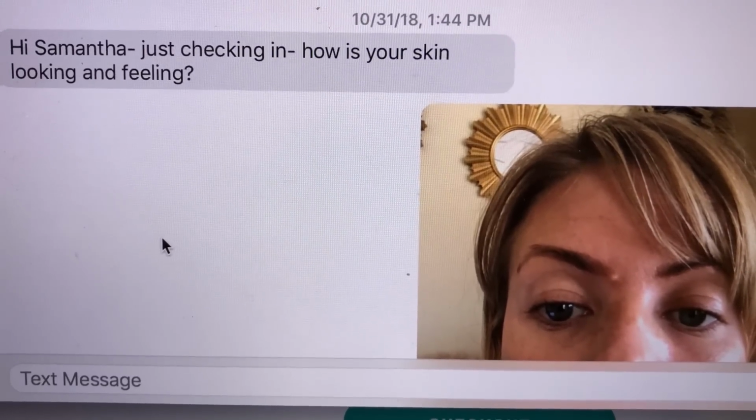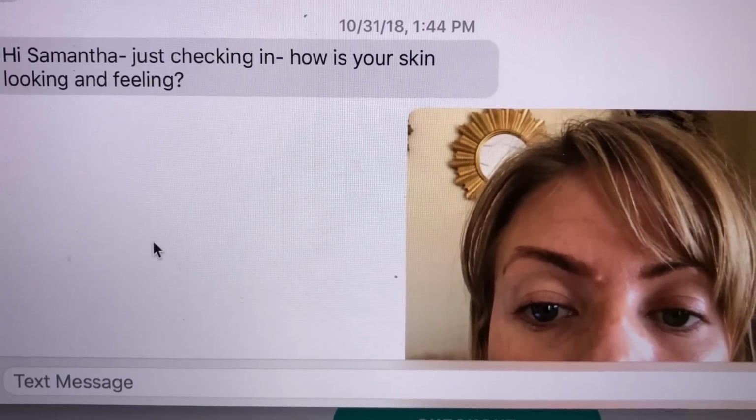So the Beauty by Design I have incorporated into my routine. I think I've been using it for now about 3 to 4 weeks. And at first there was a time period where my skin had to adjust, and I was texting her, I feel like my skin is a little bit dry and then it's kind of oily. And so it was really nice that I was able to text with Erica. It was that one that I was using too often and it was making my skin dry. So then she's like, okay, try this and this, and we switched out the routine. And once we did that, I would send a picture and she'd be like, how's your skin doing? And I'd send it and she'd be like, okay, let's try this. And then we were able to finally get it to where it's doing really, really well.